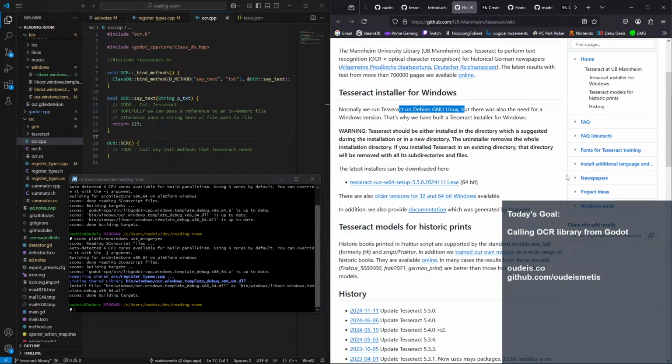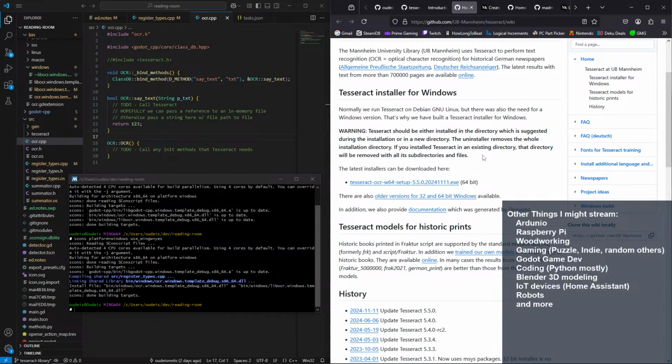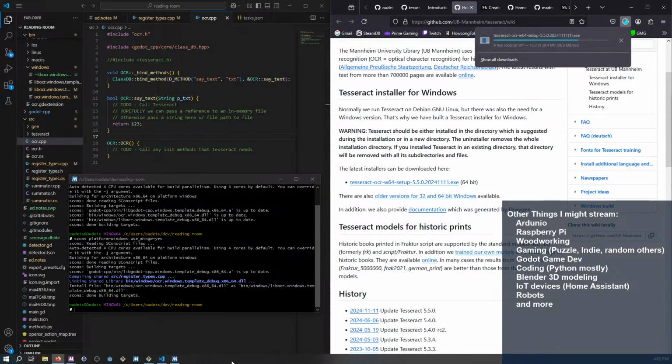The uninstall removes the whole installation directory. Okay, so don't. I mean, I'm backing up all my code anyway to GitHub, but that's funny. So don't install this in a directory with other stuff you care about, because the uninstaller will just nuke the folder. Okay. There's also the older versions. In addition, we provide documentation. Okay.